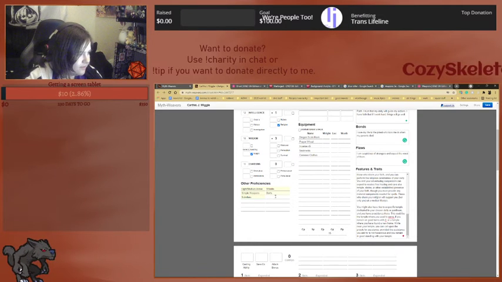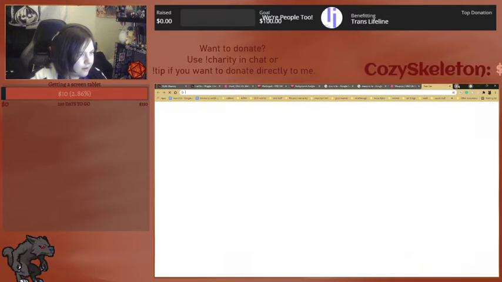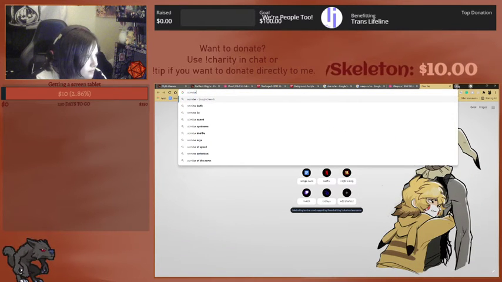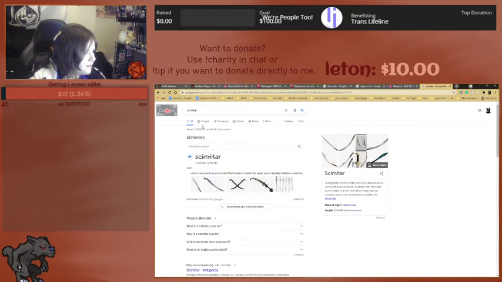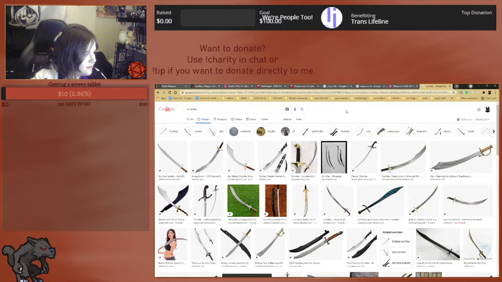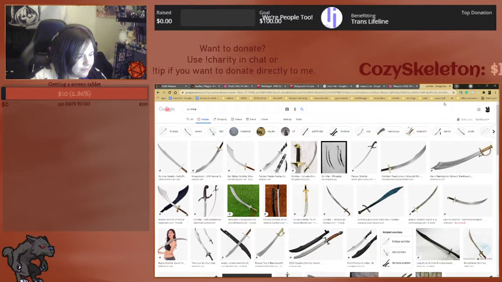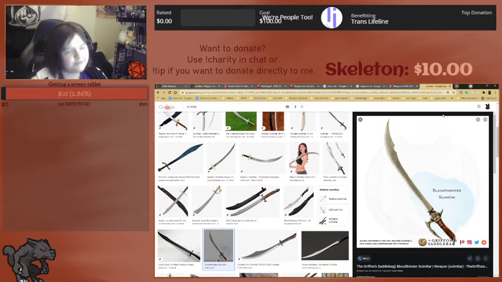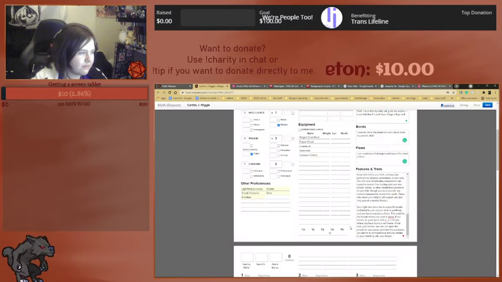What's a scimitar? It's the thing that you see a lot of pirate characters have. It's like a cutlass. Yeah, it's sort of similar to a cutlass. Well, I can actually see why they would be able to use that. Those are typically used to also help get through jungles and stuff. Fair enough, to cut down some plants to get through. I think that's why it's on there. Probably. They are cool weapons, though. Oh, they are so cool. You can do so much with those designs.